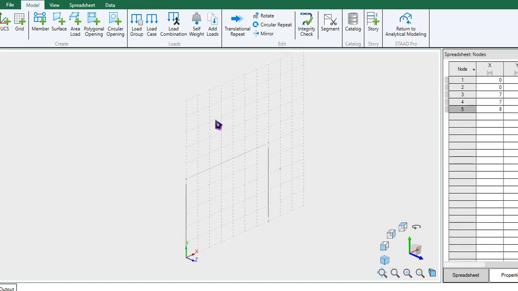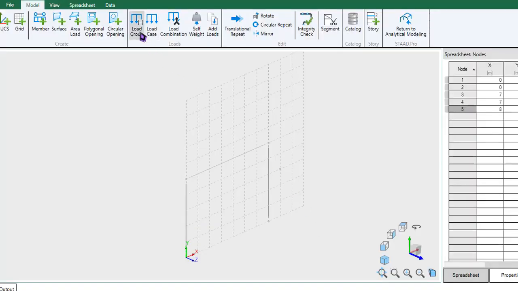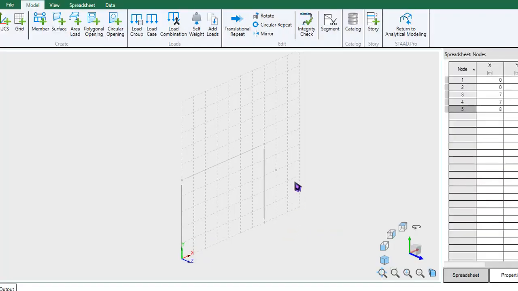The load cases here. So first thing, I can have the load cases. I won't recommend you pick the load group, as this one goes to the reference load cases. If you want a reference load case, you can get into load group, but in here I'll be picking load case. This one shall be a dead load. I'll be only providing a dead load here, and the self-weight multiplier shall be -1. Okay, there's no factors, it's okay.